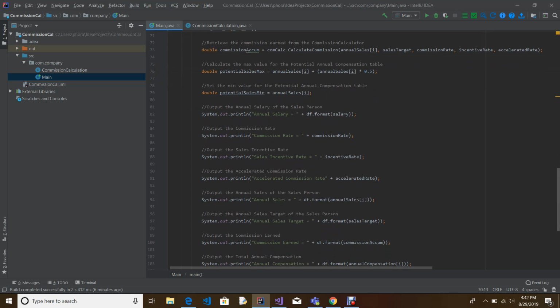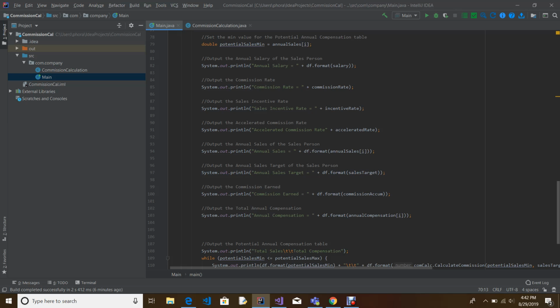Bring everything back here and display all the information for the user to see. Not everything, but all money is converted over to USD. That's what this df format here is to convert it over.